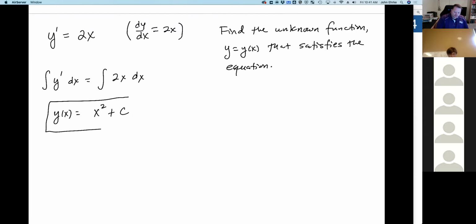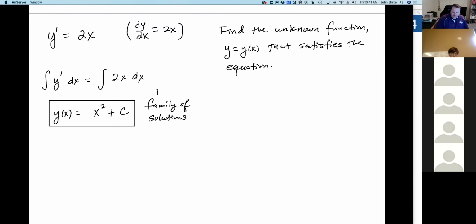One of the important things that you learn when you solve differential equations is you will often get a family of solutions. In fact, it's almost always going to be an infinite family of solutions. There's not just one answer to this question. There are an infinite number of answers, because there are an infinite number of curves in the plane that have the property that their derivative at every point is given by 2x. How do we focus on the one answer that we care about? Well, I need more information. If you want to pin me down to a single answer, I need more information.